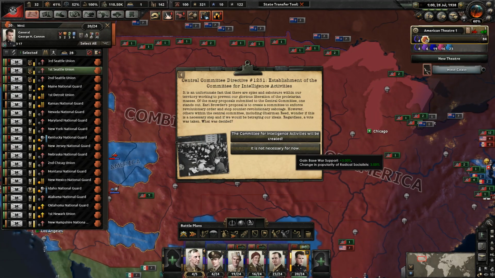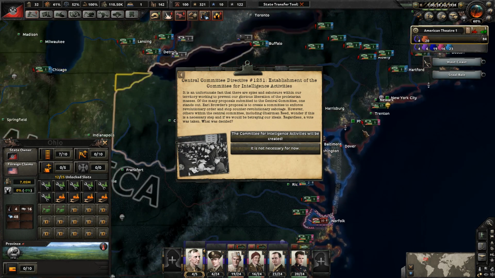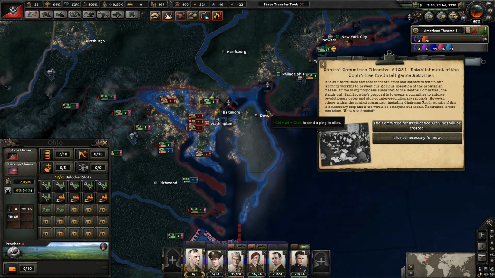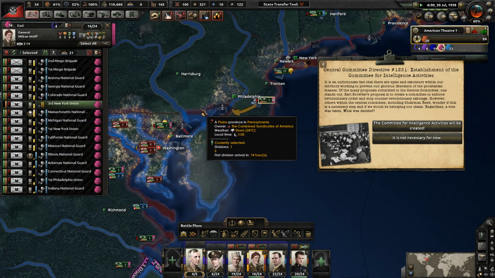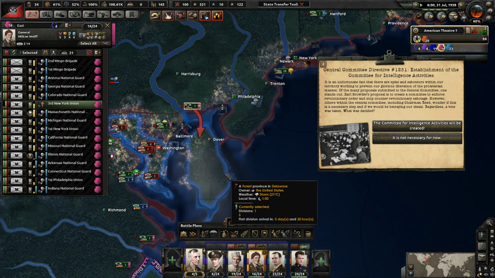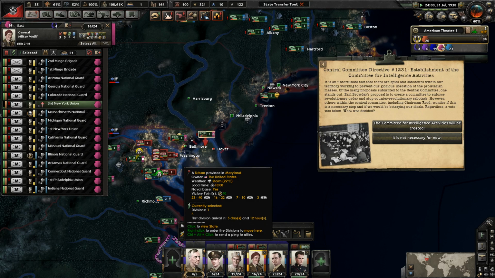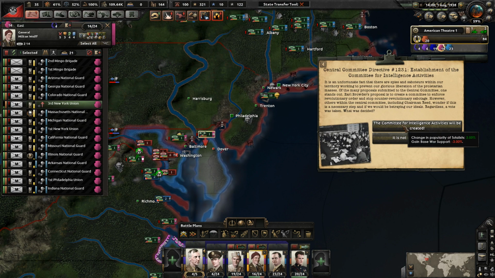Central Committee Directive Number 1231, establishment of the Committee for Intelligence Activities. It is an unfortunate fact that there are spies and saboteurs within our territory working to prevent our glorious liberation of the proletarian masses. Of the many proposals submitted to the Central Committee, one stands out. Earl Browder's proposal is to create a committee to enforce revolutionary order and stop counter-revolutionary sabotage. However, others within our central committee, including Chairman Reed, wonder if this is a necessary step and if we'll be betraying our ideals. Regardless, a vote was taken. What was decided? The Committee for Intelligence Activities will be created, the CIA.